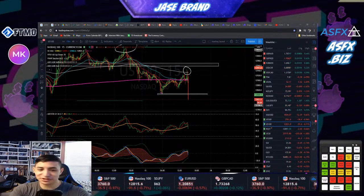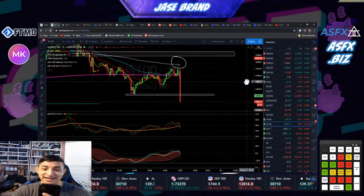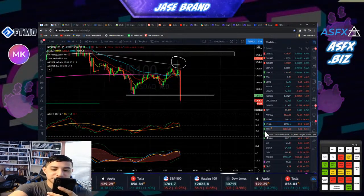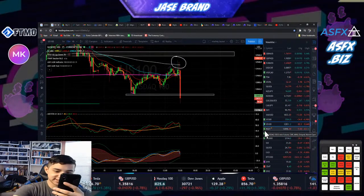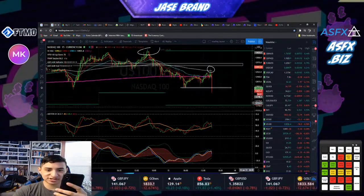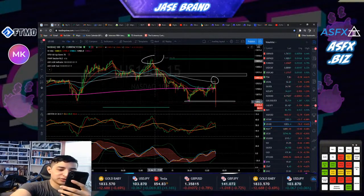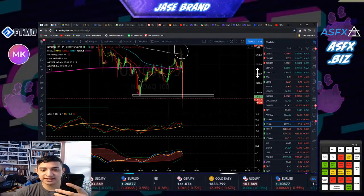All right, guys. So literally, we took this amazing trade. This is one of the cleanest trades that I've taken this week for sure. We were looking for longs, but as it rejected off the 200 EMA, I knew that on the higher time frames we were making lower highs. Liquid 50 was in a sell zone, so we had the potential to fall today, just like yesterday. Yesterday I was short biased, and I was patient, and eventually it came all the way down. So from right over here, we were patient with it.